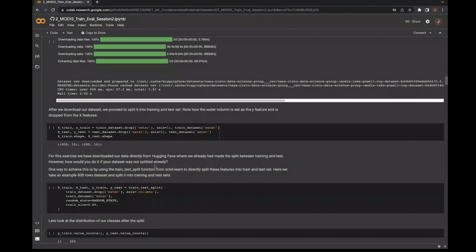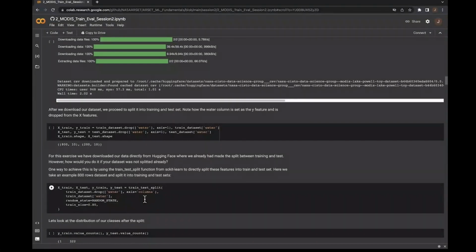For this exercise, we have downloaded our data directly from the database where we already had made the split between training set and test set. But in real life, that is not the case. And we may need to use the scikit-learn train test split function to really split our data.